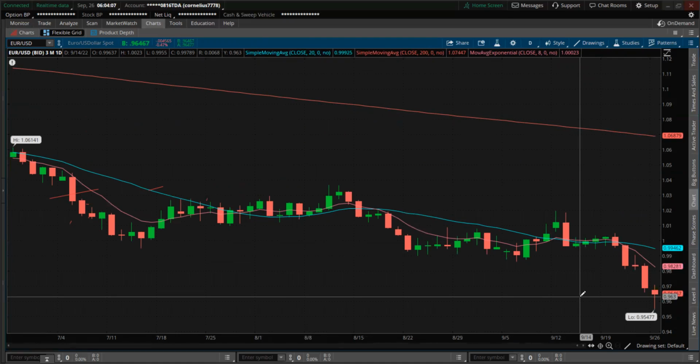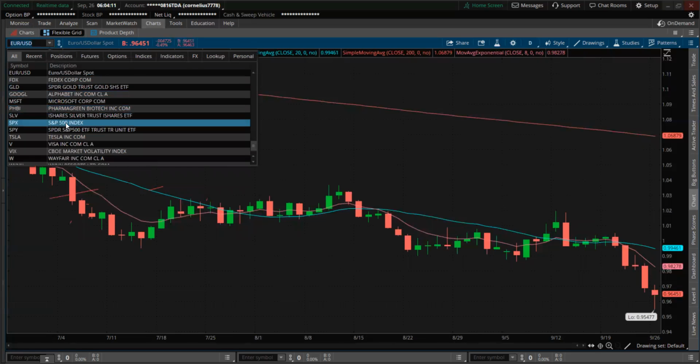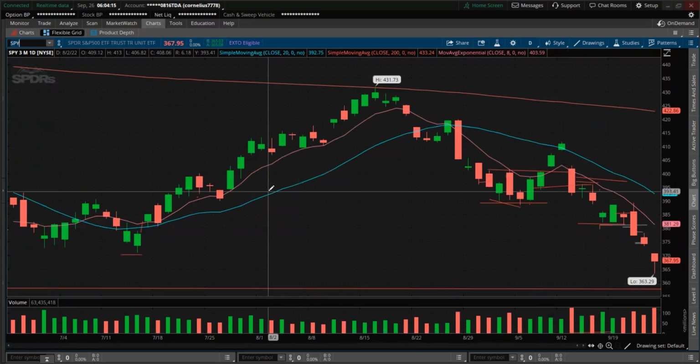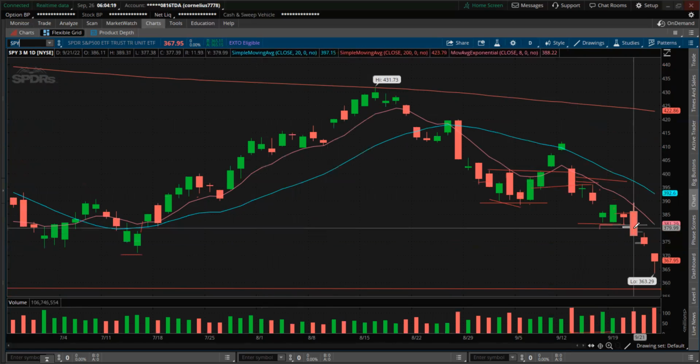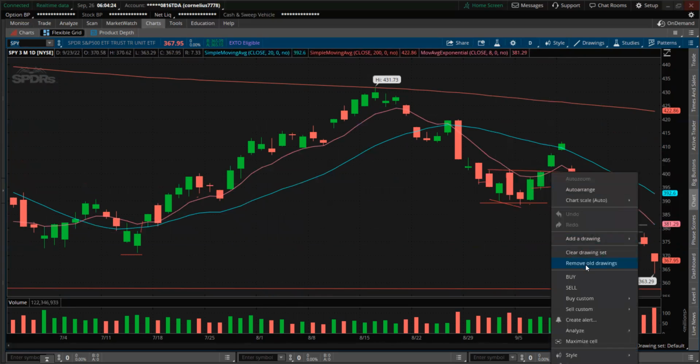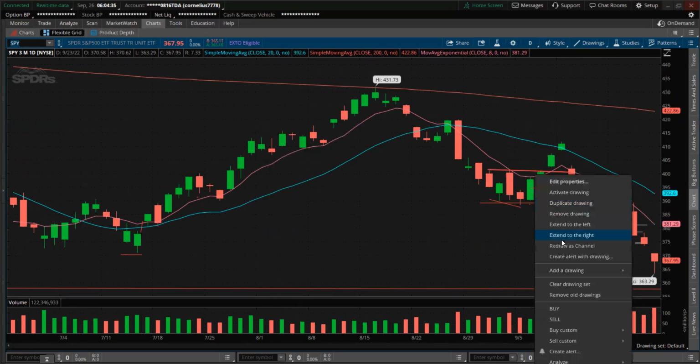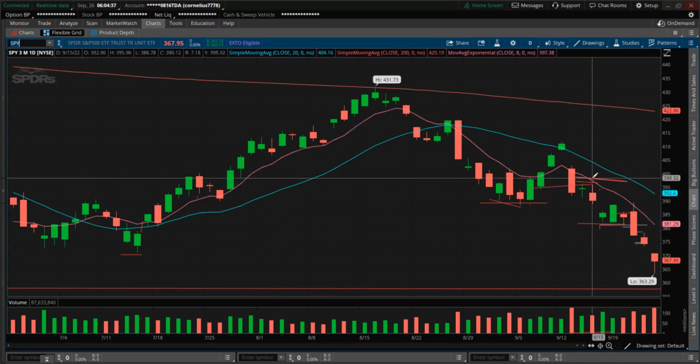But this market is weak. It has a lot of weakness to it. Any rally up, I believe, is still in play to be sold to the downside. So if we do rally up, be patient, which is one of the hardest things to do in this type of market. Be patient and allow the market to work. Once you allow the market to work, the market will work for you.